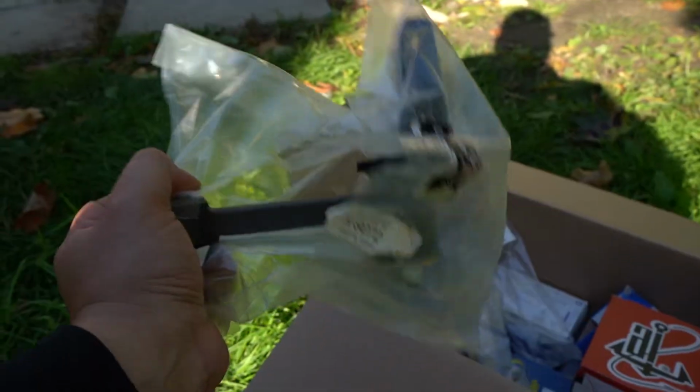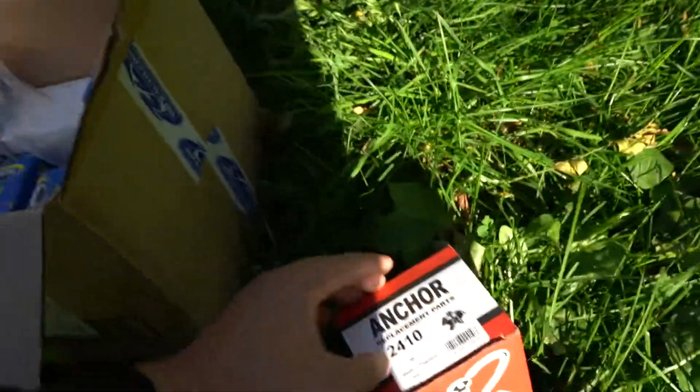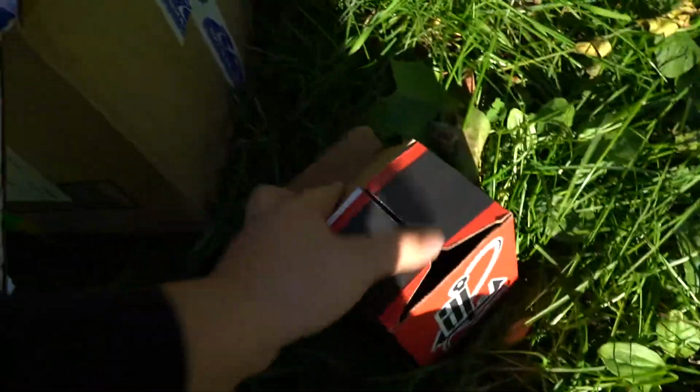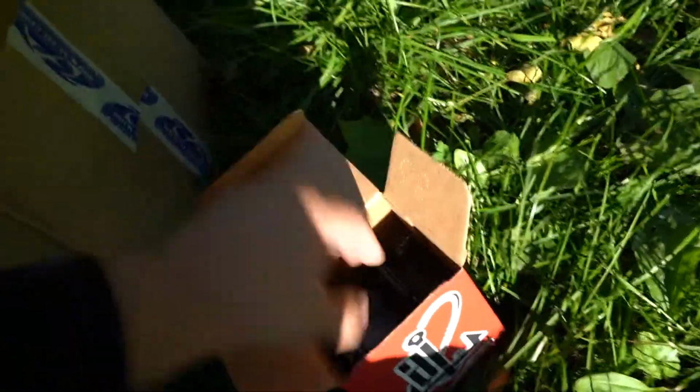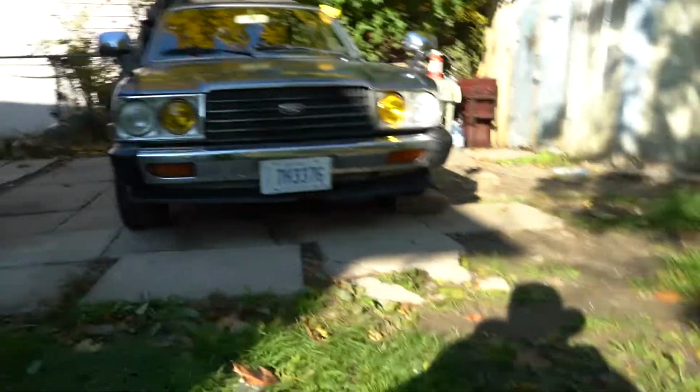I got the idler arm right here. I think this was like 20 bucks. I only got one tie rod. I don't know what happened in the shipping, but I need to get another one. This is the transmission bushing. I just got the OEM, nothing crazy. I think this was like 10 bucks. I can't really remember, really cheap. Rock Auto, guys. There's still some parts for the Corona. If you guys are looking for some Corona parts, head to Rock Auto.